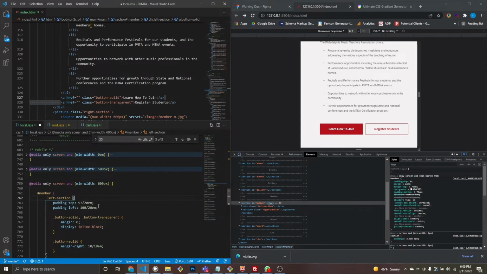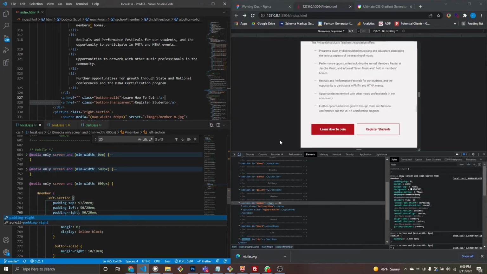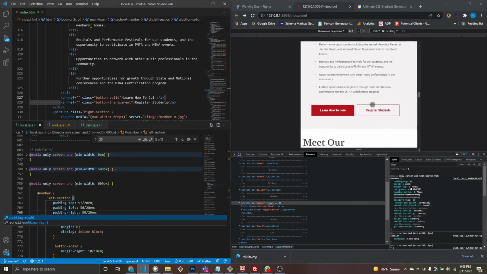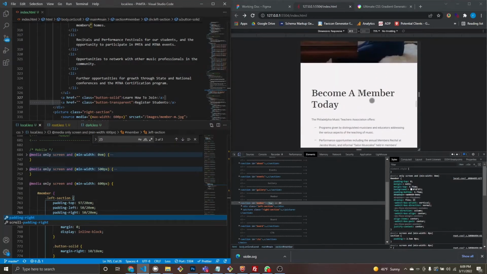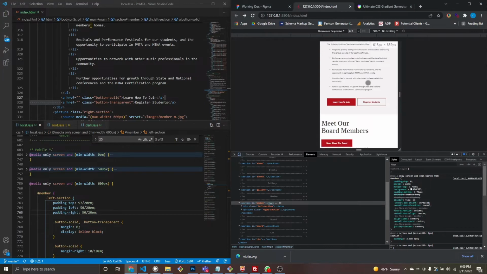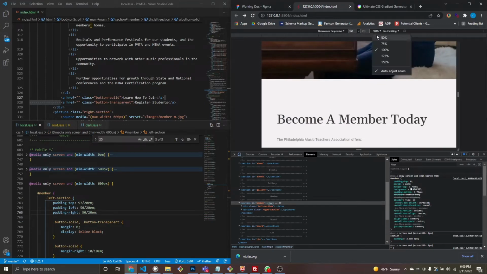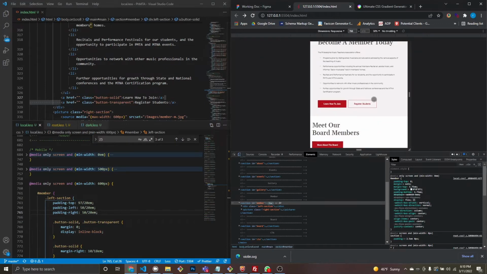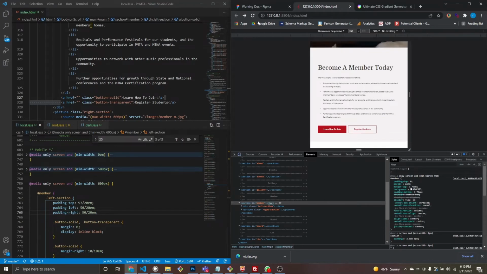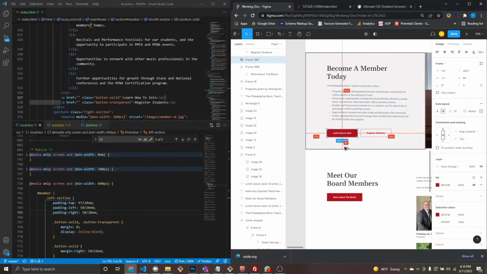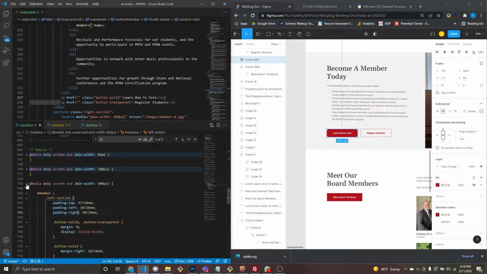Let's just get rid of this, whatever. Let's just make it 50. Padding left 50, padding right 50. I want it to be even. There we go, that feels better. So there's that. And then once we get to 765, that's where I gotta start reining things in here. So 97 padding bottom.